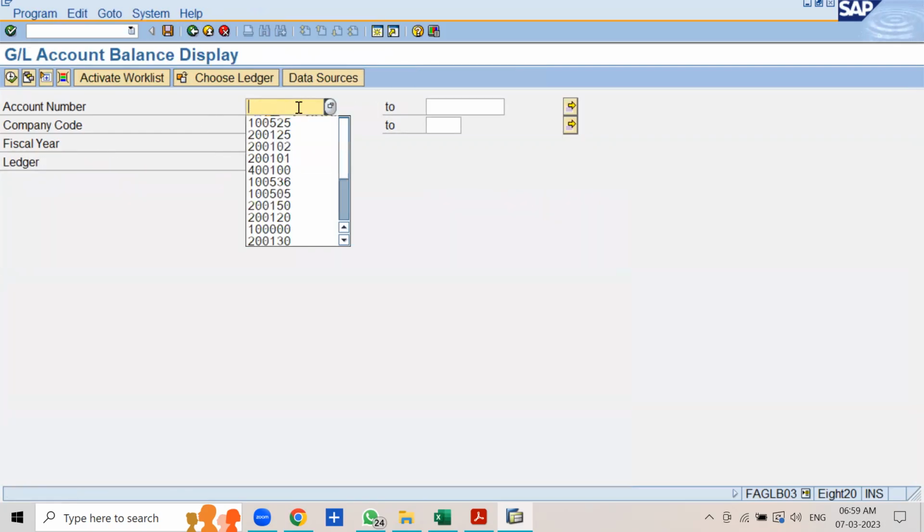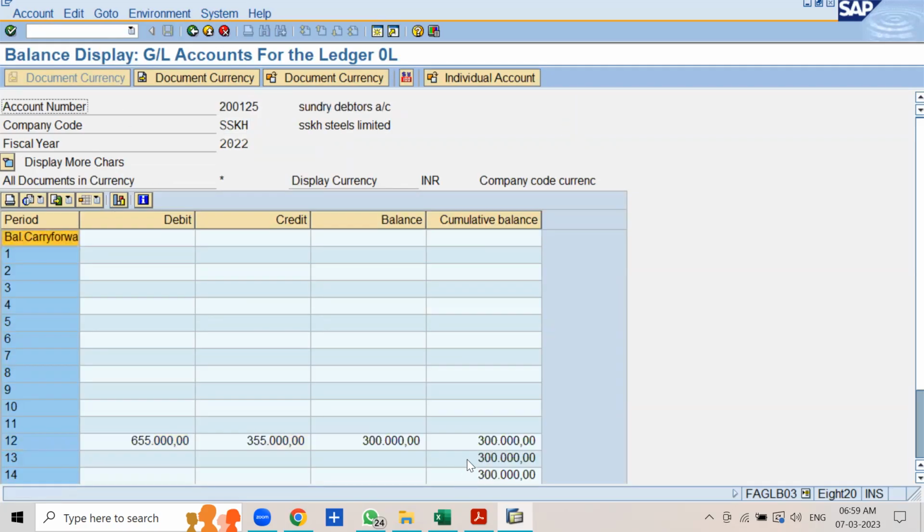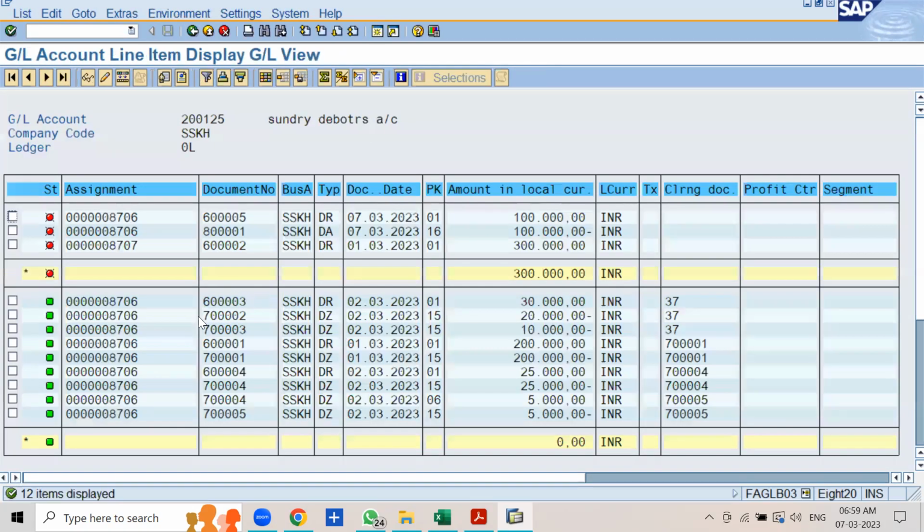And 2,125,000. So this 3 lakhs is the invoice posted from another customer, right? See, debit, customer number 8707. This is due from the other customer, 3 lakhs, but for this customer 8706, debit and credit means balance 0, no?